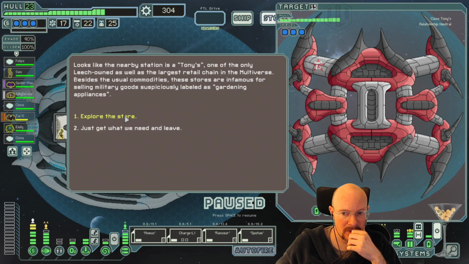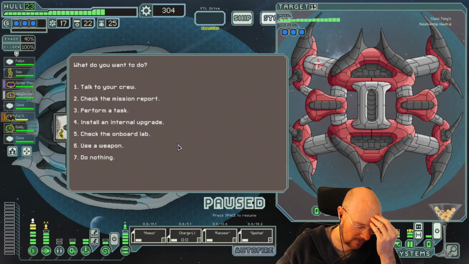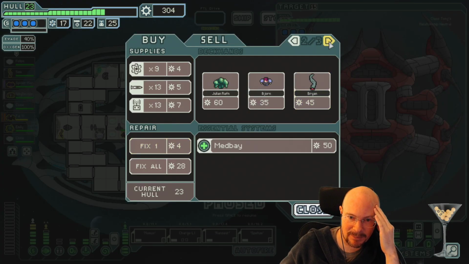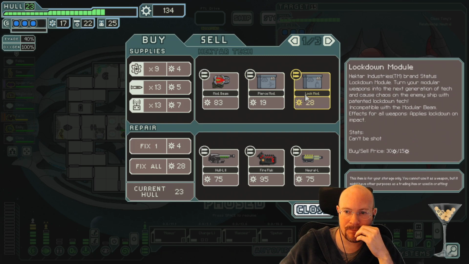Okay, explore the store. What is this? Okay, yeah, cool. So let's do, oh wait, I was gonna do something. What was it? I forgot to get level 3 clone bay. There's so many things to do, I forget when I want to do certain things. Okay, do nothing. Modded weapons, med bay, cloaking, there we go. Want that. Alright, what do we got?